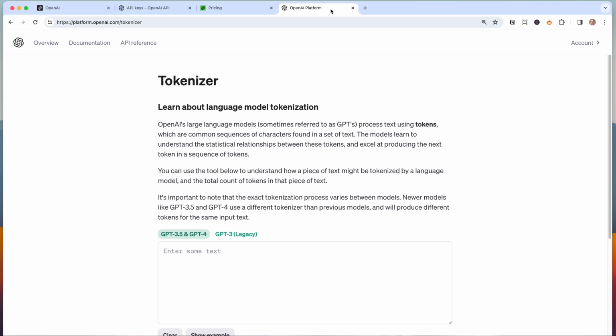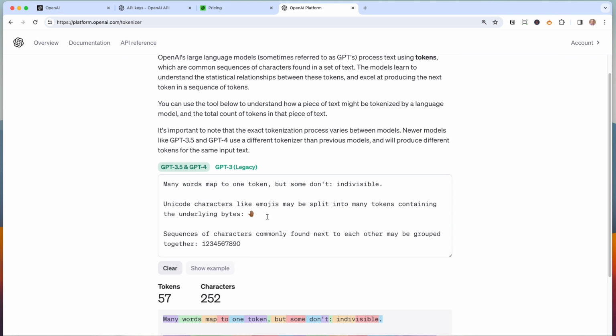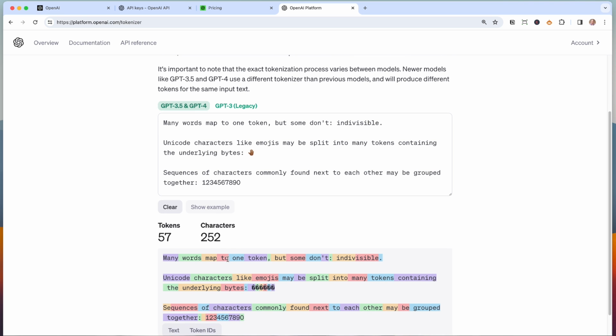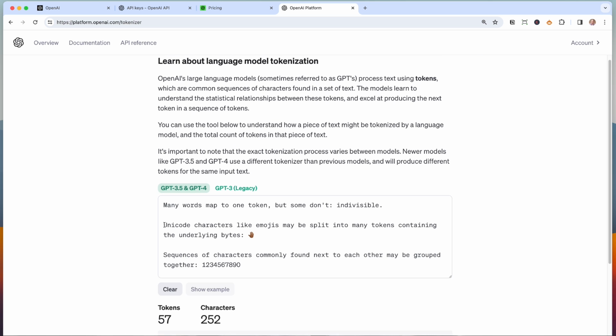There's also this really cool page on OpenAI's site where you can learn more about the tokenizer, because again, it's not just about words. Tokens are the currency and they split it up differently. So let's see, we have show an example. We can use this as an example, and you see that this paragraph has 57 tokens, and you can see how it splits these tokens up. You can see that indivisible is not just a token. There's actually two tokens there, and then the period is another token. So this is how you can learn about the pricing. But again, if we're just doing this on our local machine, you should be able to put in a few dollars and really play around with that.